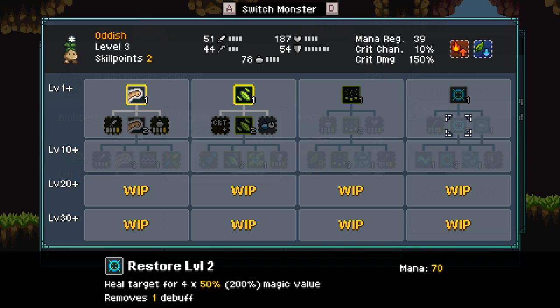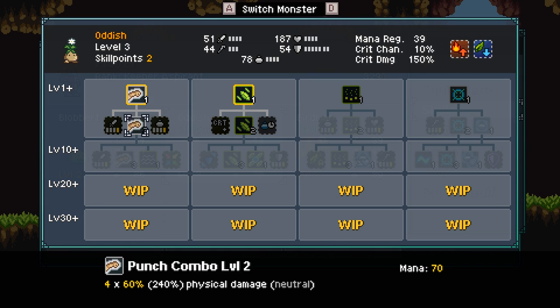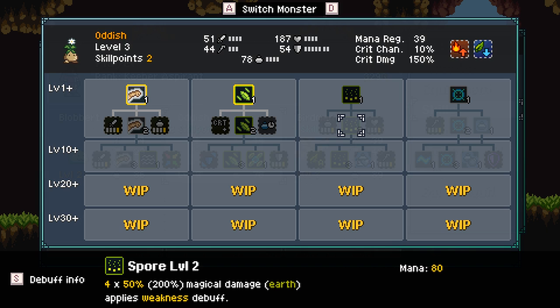Let's take a moment here to look at Oddish's spells and abilities. We have here improved attack rating. We could also level up his punch combo to do another hit, which would increase the combo power of this guy. It would mean we need more mana, so we'd probably need to get mana plus. We could upgrade Leaf Slash. We could get Spore, which would apply the weakness debuff, which means they deal less damage. We could get improved mana regeneration.